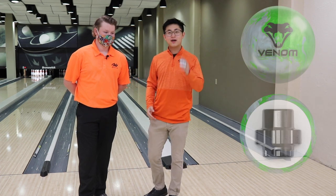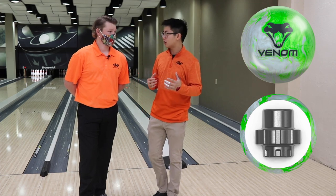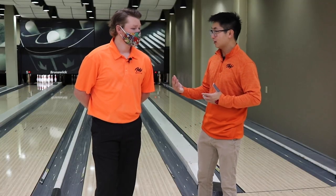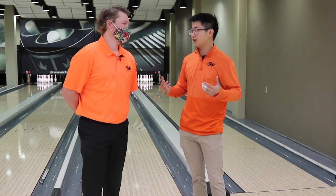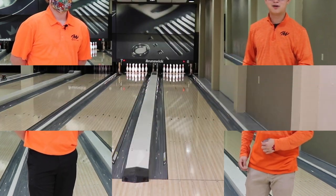Today we're gonna throw the Venom Fatal by Motiv. It's got the gear weight block, infusion pearl cover stock. I believe it's a 2.48 RG and 0.034 differential. We both haven't thrown this ball yet, so this is gonna be our very first time throwing it. We're bowling on some random pattern. I believe they said it was the 40-foot US Open. They look kind of hard. We're gonna go throw some shots right now, and then we're gonna see what happens and let you know about the ball.